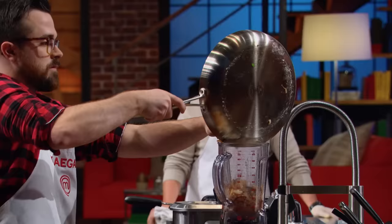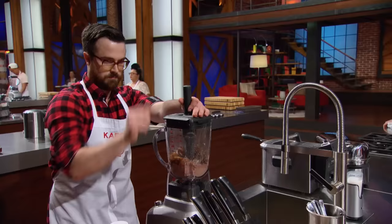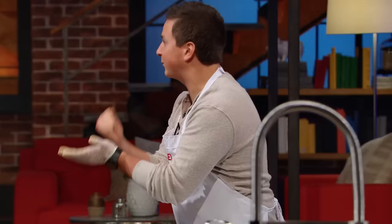You had about 300 grams of livers, so you need about 150 grams of butter. So now Kagan has moved on to the chicken liver, which is an essential part of the banh mi. Take a little bit of it out, because otherwise it's not going to set. Michael G is doing an amazing job of keeping me on task. Quick, double time. Spatula's right here if you need it, but we don't need a ton of it. Run it, run it, run it. Tap the tray as you're going, so it's flat.